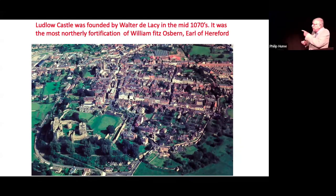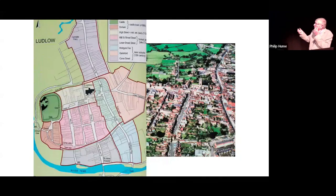But I want to look at the castle at Ludlow in a little bit more detail, actually. There's the plan, sorry, that's a bit fuzzy on the right, of Ludlow, possible phases of construction, but we didn't bother about that. But what we do know is that the castle here, you can see it on the left there, is built in the 1070s. But it's not the extended castle we see today. It is, in fact, just the corner bit that you can see with the buildings in black.